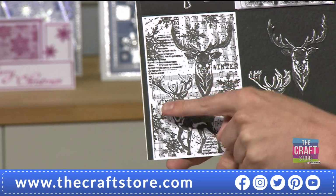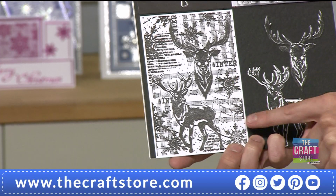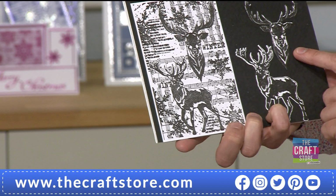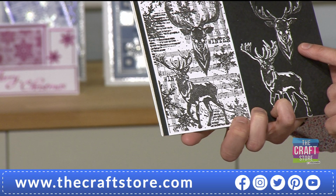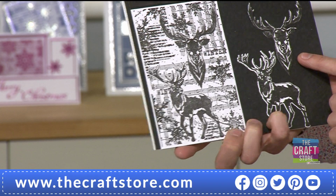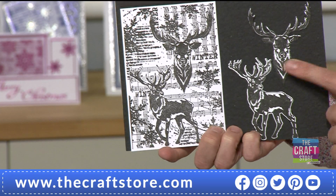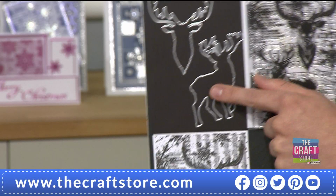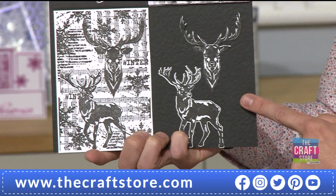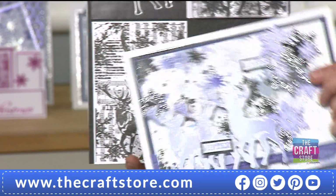Oh, so they tie together. The music at the back is actually festive Christmas music. I think it's Jingle Bells, but I'm not 100% sure. I can't remember, because obviously I drew these back in December, January, so it was that long ago. But all the scratches, I've done all of that. The idea is you've got the 2 dies to lay over the top to then cut out the stags, which make them completely different.